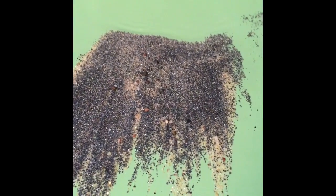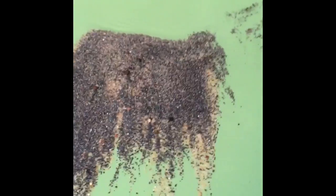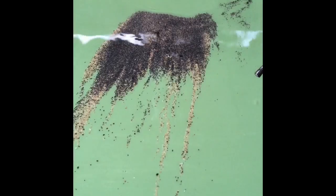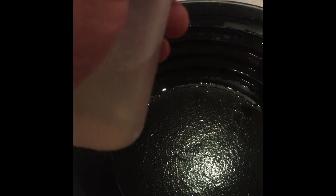I guess it helps having a machine at home as well. But yeah, I thought I'd change it up from the gold wheel that I usually use to do my cleanups with, and just give you guys another idea of another machine you can use. Snuffed up what I could, and everything I could get my hands on, and now I'll just tip this into the pan, and you guys will be able to see what sort of material I was on.